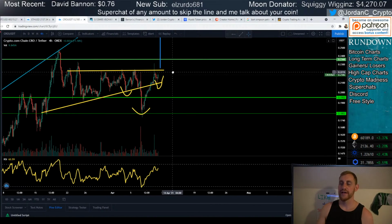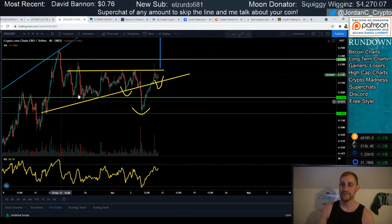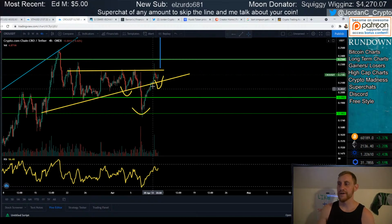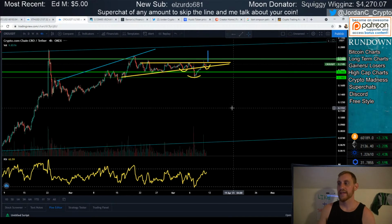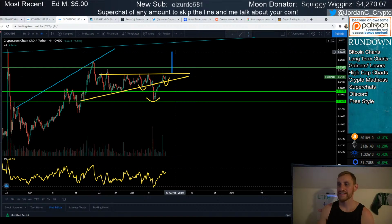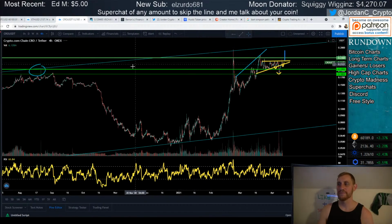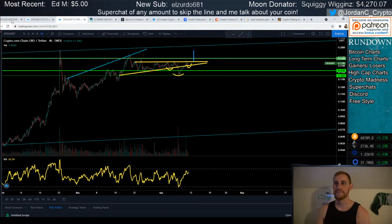So I think you're just creating higher lows here, other than that one little crazy fake out that it had, which I don't know why it had that fake out. It's pretty weird, but back tested here again. Now you should just continue up for Crow. Hopefully breaking this resistance all for good, and breaking to the upside, right? Measure move target is 26 cents. Now we really just need to get back above this all-time high resistance line. That's really it for Crow at the moment.